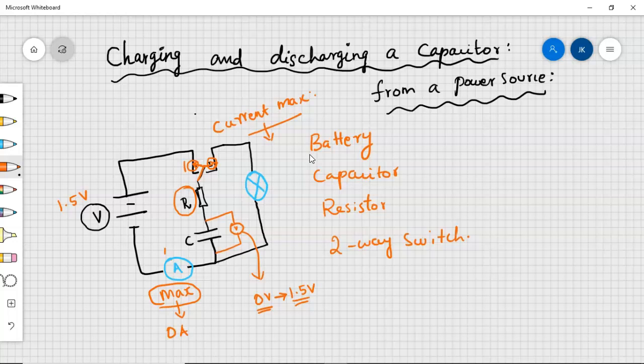Finally, when the capacitor is completely at zero, if it does not have any voltage or any charge or any energy, then the flow of electrons stops, the current stops, and the ammeter, if you connect an ammeter here, will show zero reading. It will show 0 ampere. At the beginning it was maximum, at the end it will become 0. So now we are going to draw a graph during charging and discharging.